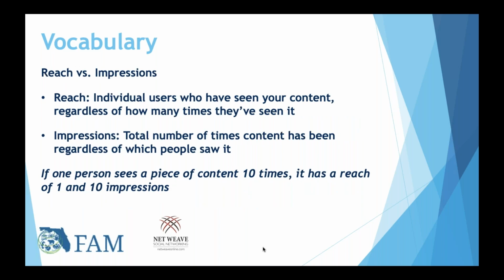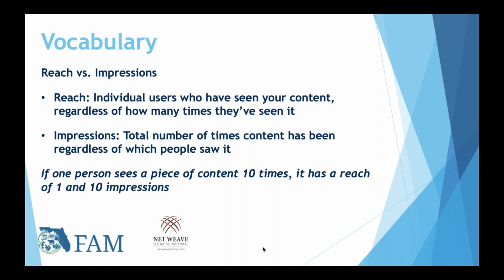Okay, so now we mentioned reach versus impressions. So let's get into that. You'll see impressions in these metrics as well. And as I said, Twitter doesn't give you reach, it only gives you impressions. So what's the difference? Reach is the number of individual users who've seen the content, regardless of how many times they've seen it. Whereas impressions is the total amount of times it's been seen.